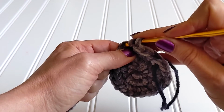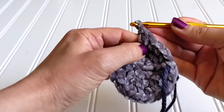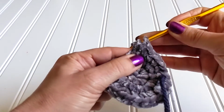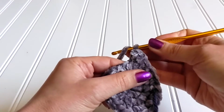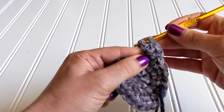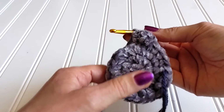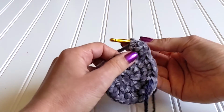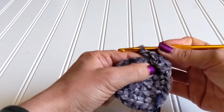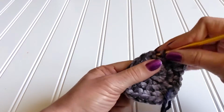So we grab that front loop and we make a double crochet. And then we need to make 2 more together in that same front loop. So we make 1 more double crochet, so this is our second, and then we make the third, all in the front loop and all together in the same front loop of that single crochet from the previous round. And then we make 4 more single crochets, separately in single crochets from the previous round, grabbing both loops now.